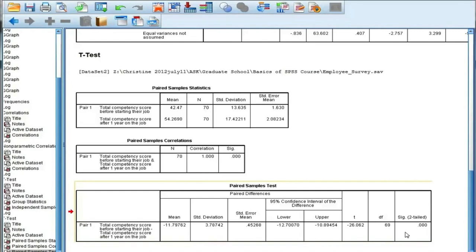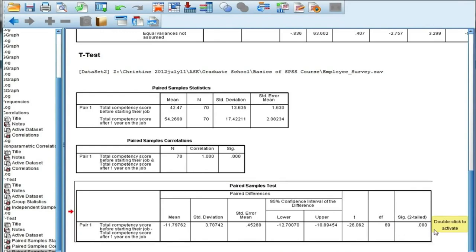The null hypothesis says that there's not a significant difference between the two mean scores, and we have found enough evidence to suggest that actually the difference between the two scores is statistically significant. And I know that because this value here is less than my level of significance, which is 0.05. Now your level of significance will be what you decide it to be. Usually it's 0.05 or 0.01. So you need to compare this to your level of significance.